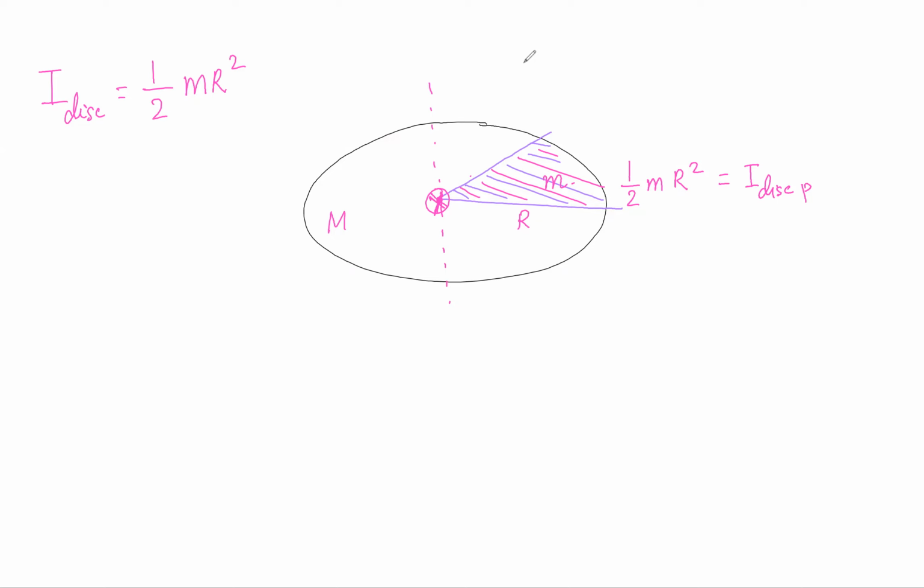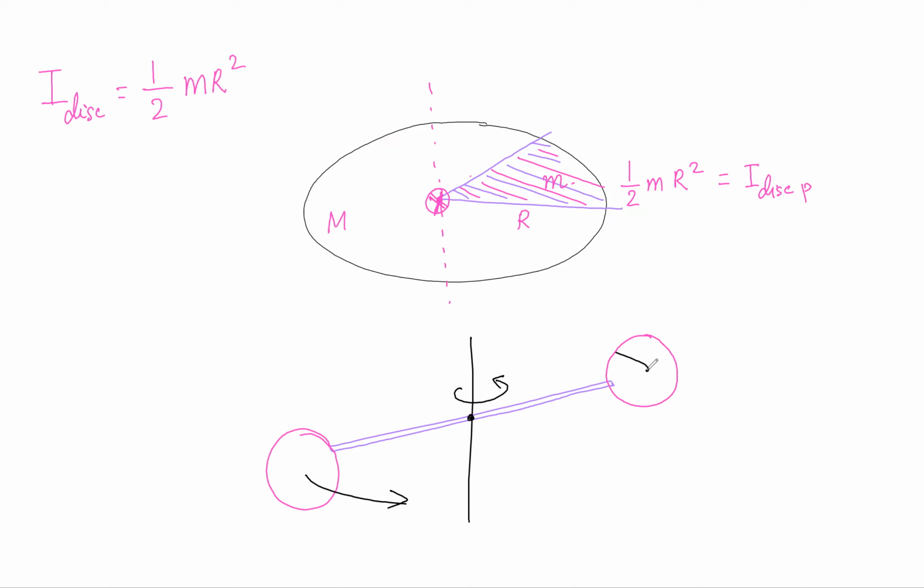A complicated object would be something like this. Imagine there is a rod, and along with this rod there are, let's say, two balls connected to the end of this rod, like a dumbbell or something, and you want to find out the moment of inertia of the system about the center. So about this center you have to find its moment of inertia. This sphere is going to move forward, that sphere is going to move backward. The length of the rod is L, the radius of the sphere is R, this is small m, that is capital M, this is small m. What is the moment of inertia of this system?